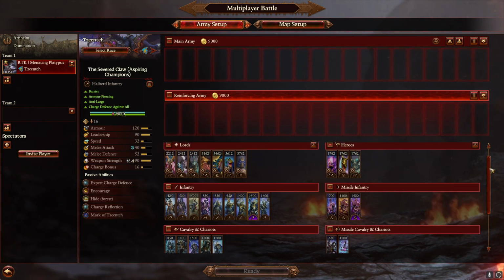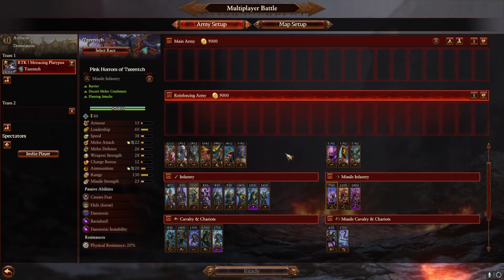Onto missiles. Pink Horrors are really solid. They do good damage, they have reasonable range.